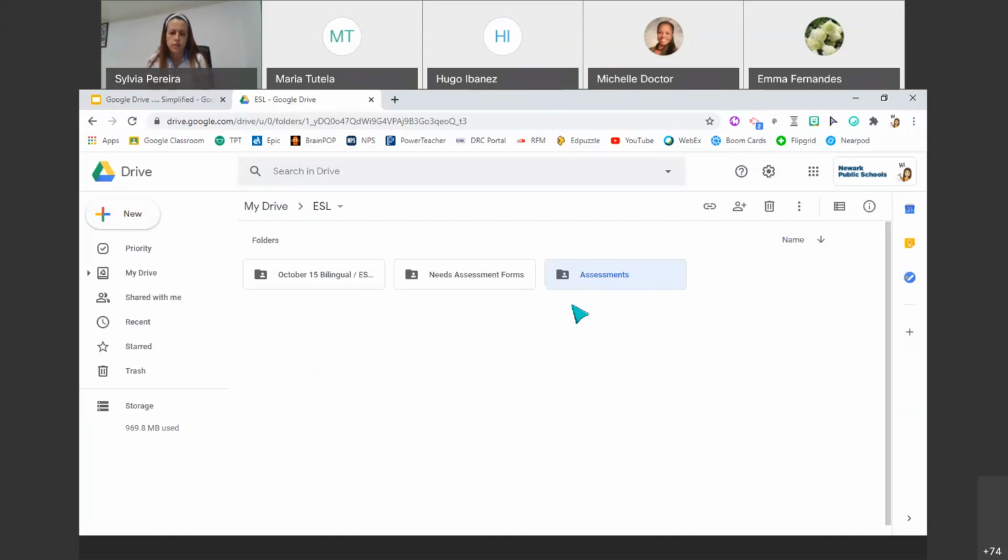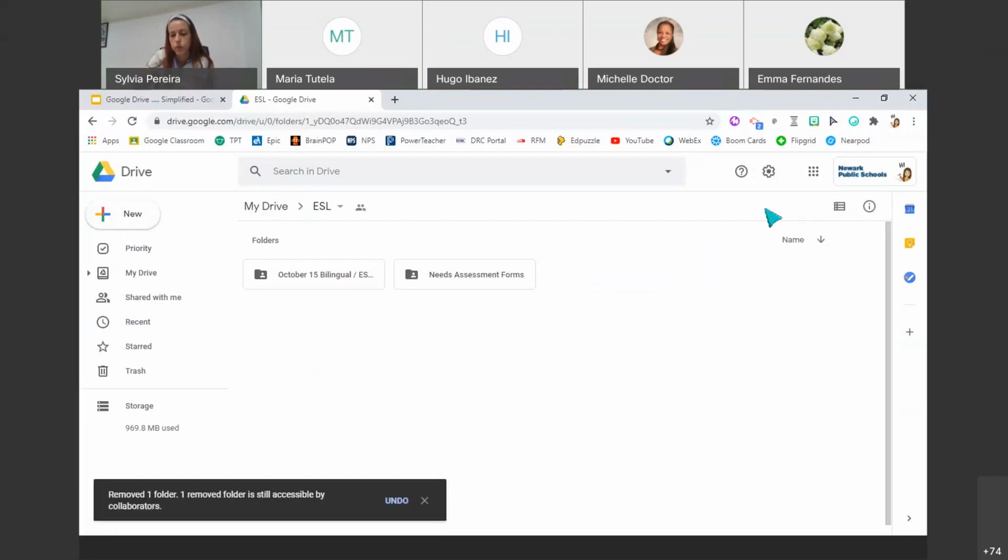So it's easier to organize your files and sort them into different folders so that you don't have files all over the place. They are condensed into a folder. So that's a way that you can do that. And if I made a mistake and I don't want this folder here, I could just click on it and click trash, and it will remove it to the trash can.